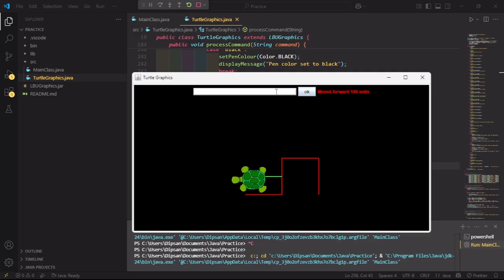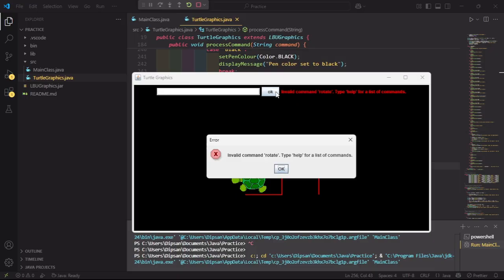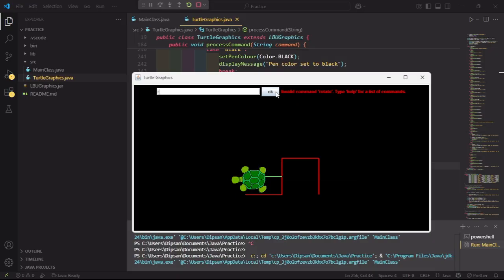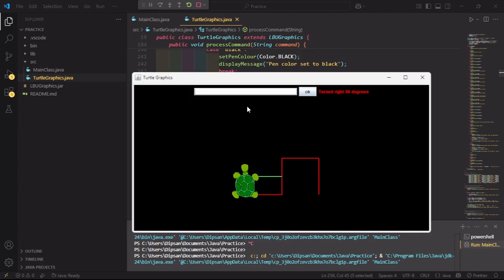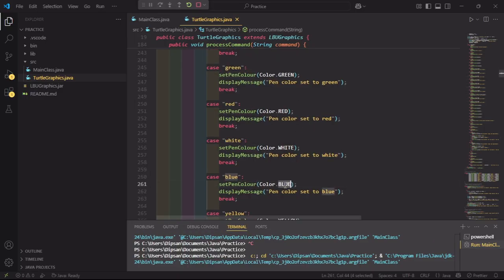Now I can rotate this by 90 degrees, sorry, right it by 90 degrees, and then I can select another color. I'll select white, and then I can move 100 units. So this works. So there are 3 colors. Now the last color is blue.